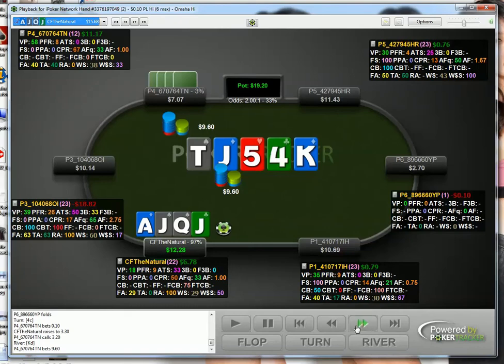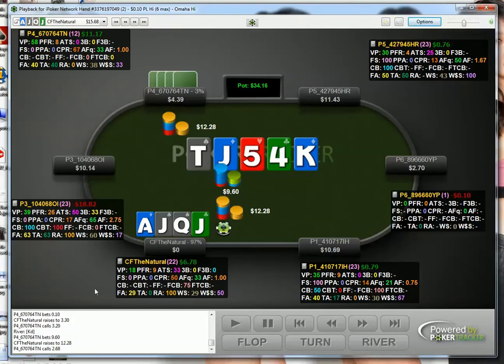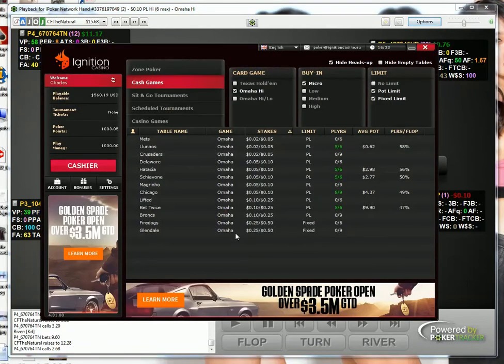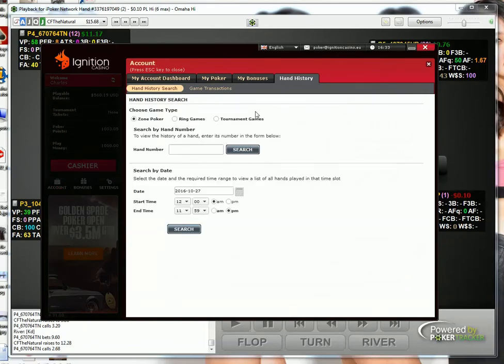So we mash the pot button, get all the money in. He calls. The pot now stands at $34. What does this guy have? That doesn't show us. Okay, let's call it up. So what did he do that with? Well, let's take a look and see. Must have had a monster hand, right? Let's find out.